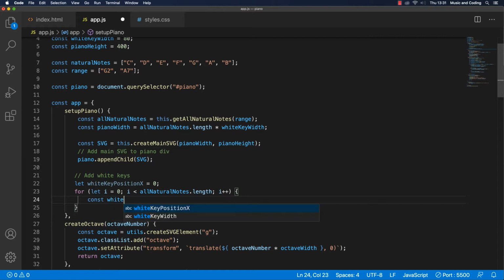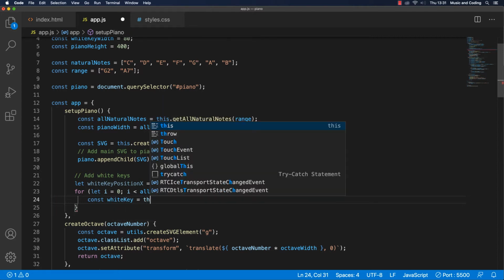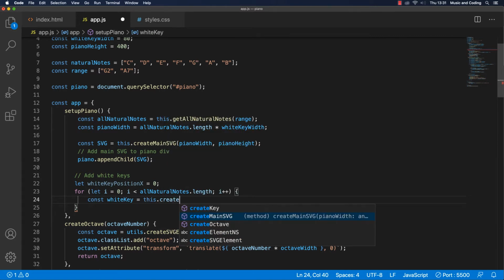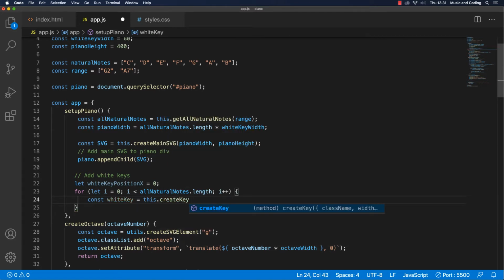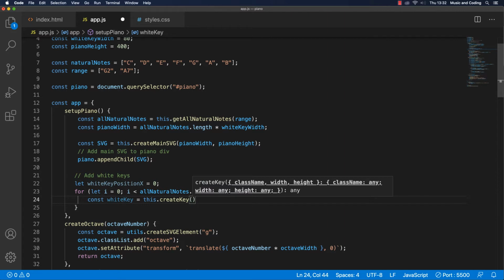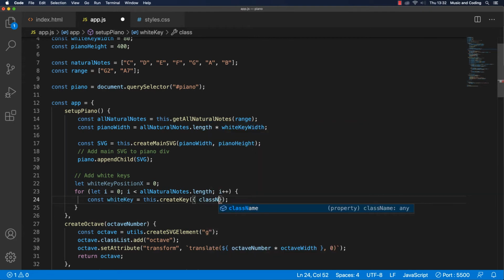Let's call it white key again. And this is just going to be this create key. That's going to be exactly the same thing as we had before. The way we use that is we pass it an object, and inside this object, we set a class name. It's still going to be white key.